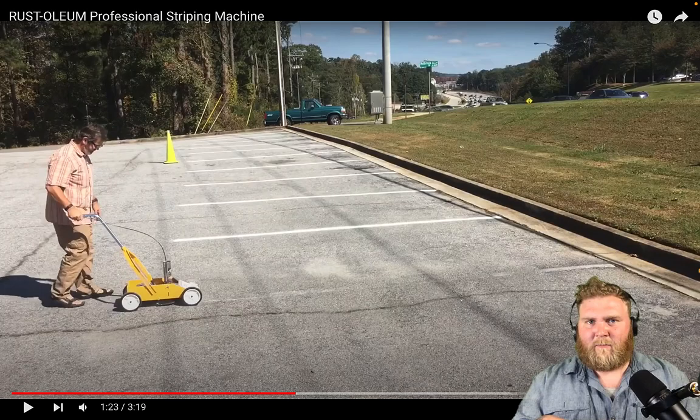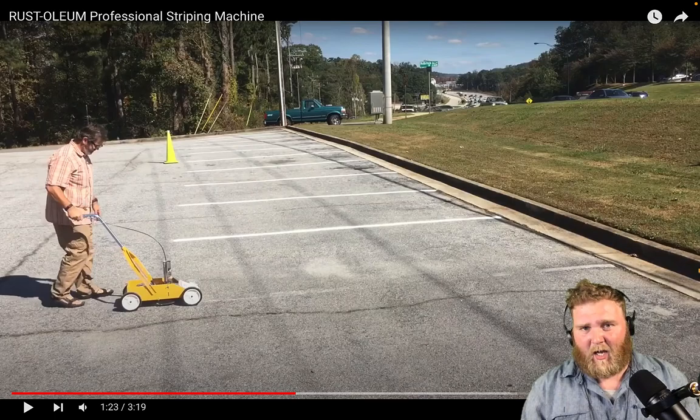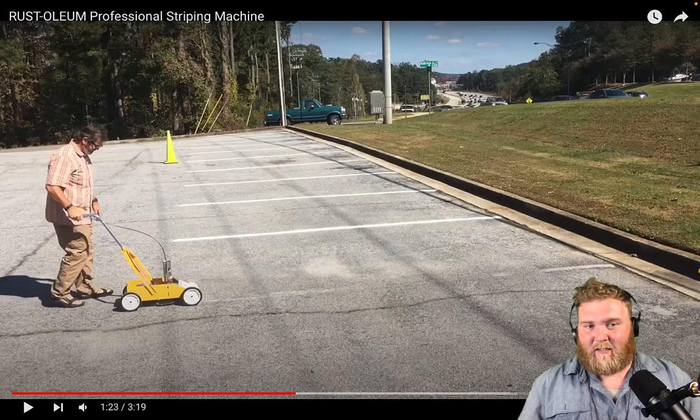If he would have at least popped the chalk line, he could have taped it off at least 4 or 5 inches with some duct tape. That way, if he did go a little bit too far back on the line, he could at least keep all the tail ends the same length. These are all different lengths. You see what I'm saying?